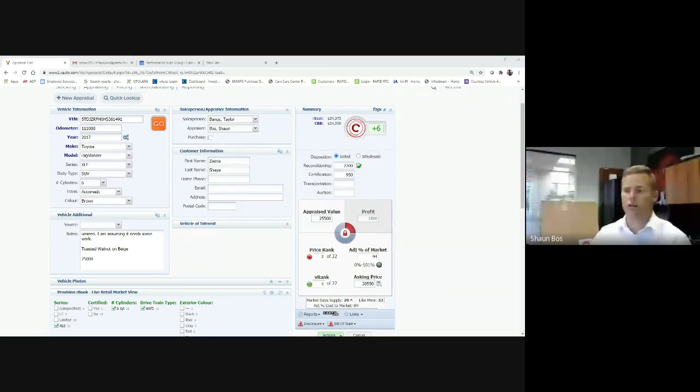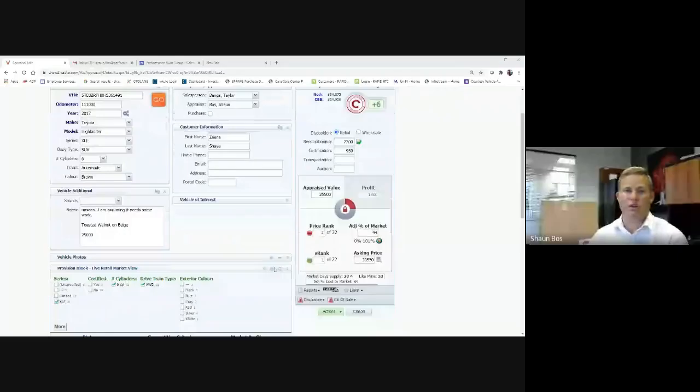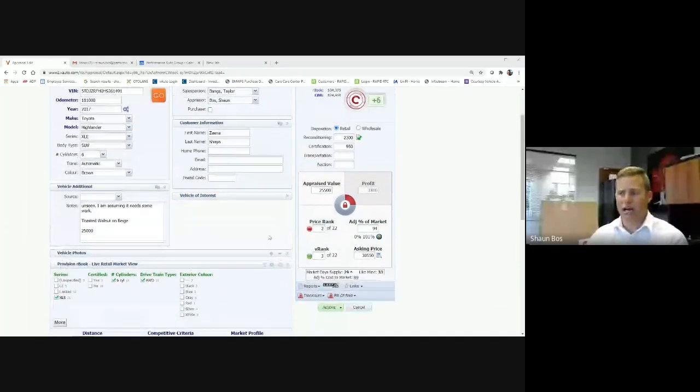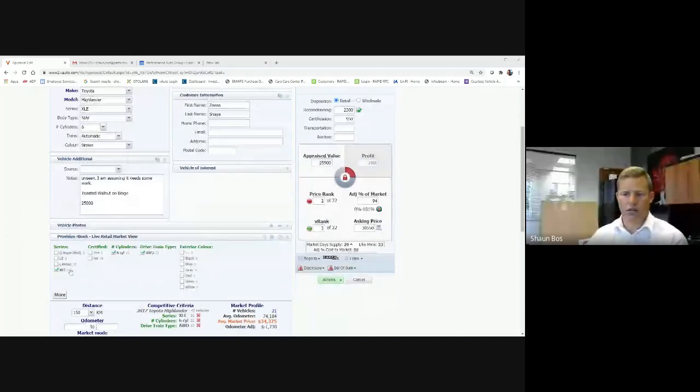It's hard for us because we haven't seen it. We don't know if there's any physical blemishes or how the tires are, but I'm just assuming that everything is in good condition. So taking that into consideration, looking at the metrics, you can see here I'm able to separate the trim line. So I know it's not an LE, I know it's not a Limited, so I stuck it with the XLE package. I know it's all-wheel drive and it's a 6-cylinder, so that will help me break it down.